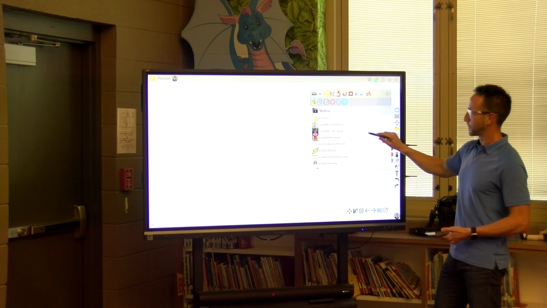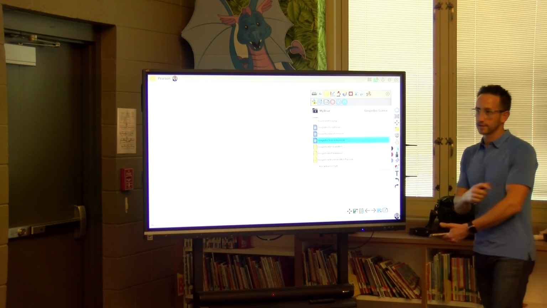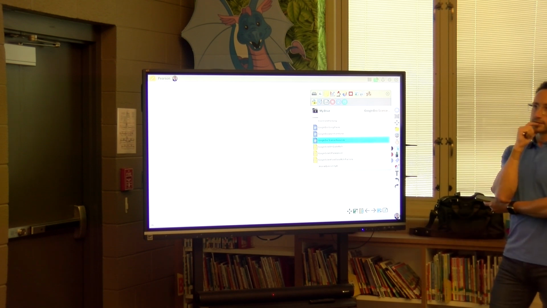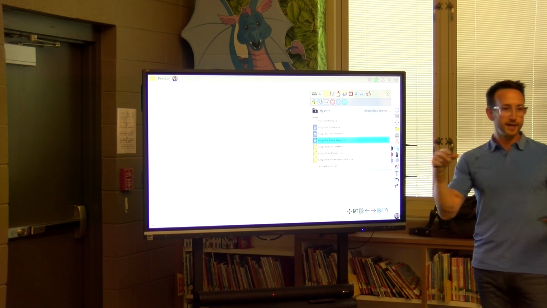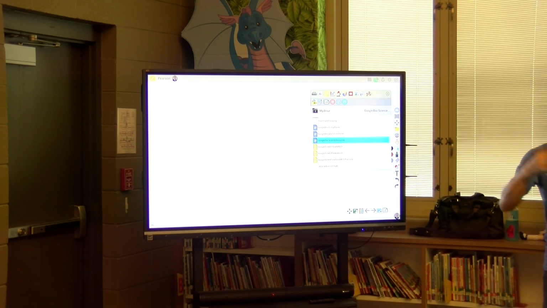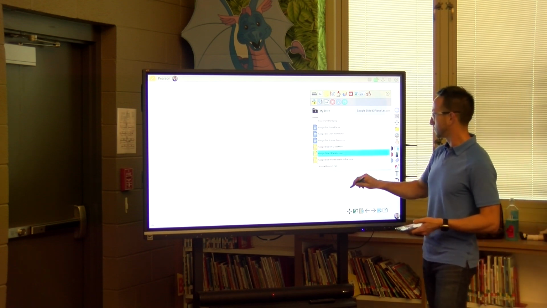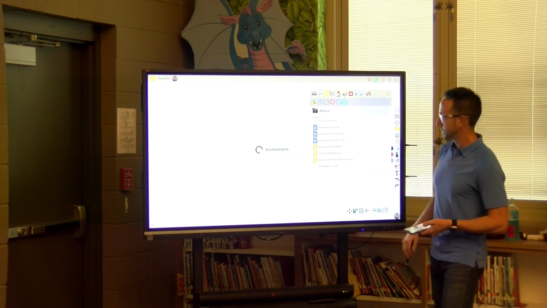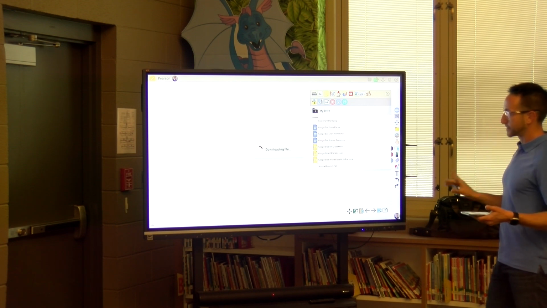Can you import a whole Google slide? You can, it's limited. You lose your digital stuff. If you've got links and videos and stuff like that, it's just going to come in flat. But if you've got written content, flat content, it's good for that. So I'll bring in this one. This one is just flat content images.